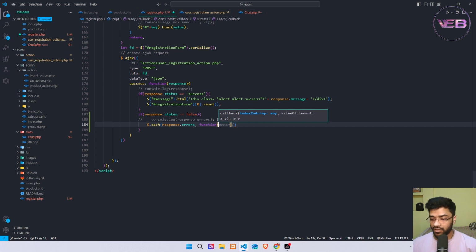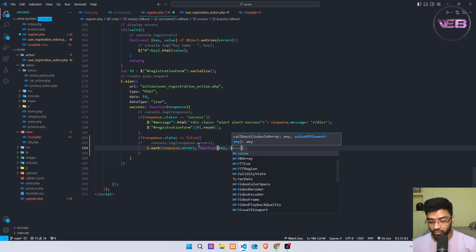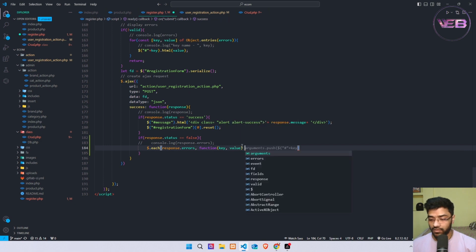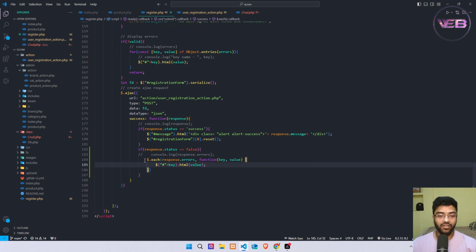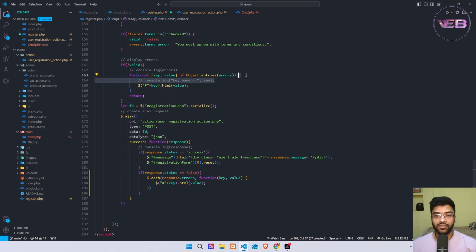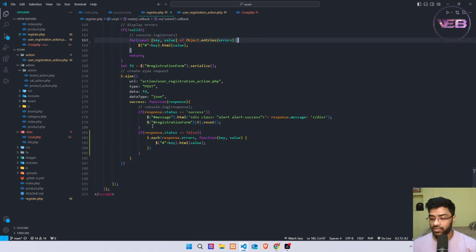In this function, I take the key and the value, so key comma value, and I run a function, and I just copied this line and then paste it over here because I don't want to make differentiate from this to this line. Okay, let's remove this comment because I don't need this right now. Just copy this, and all is working fine.